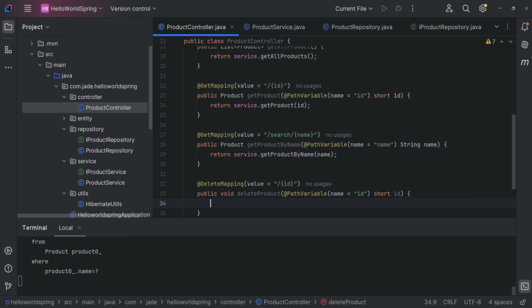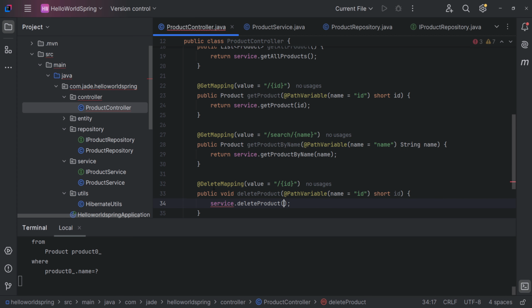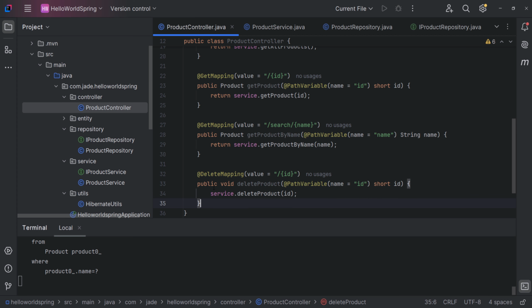And just call the service delete product by the ID.